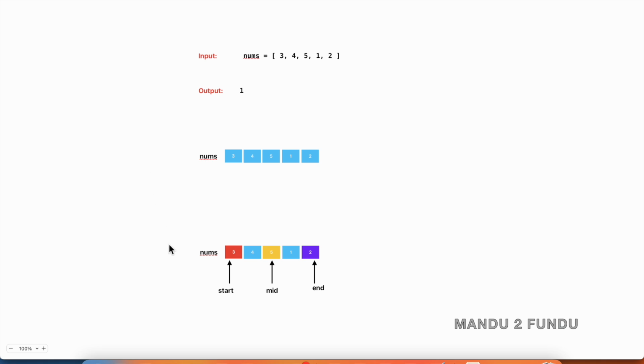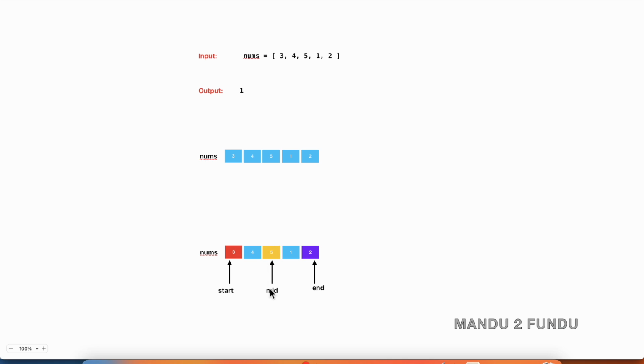We can use the binary search technique to solve this problem with O(log n) time complexity. Basically, we maintain 2 pointers, start and end, which point to the first and the last element of the array. And also we have a variable which keeps track of the smallest number we have seen so far. In each iteration we compute the mid index value, and then we compare the smallest number seen so far with the element pointed to by the mid pointer. If the middle element is smaller than the smallest number seen so far, then we update the smallest variable.